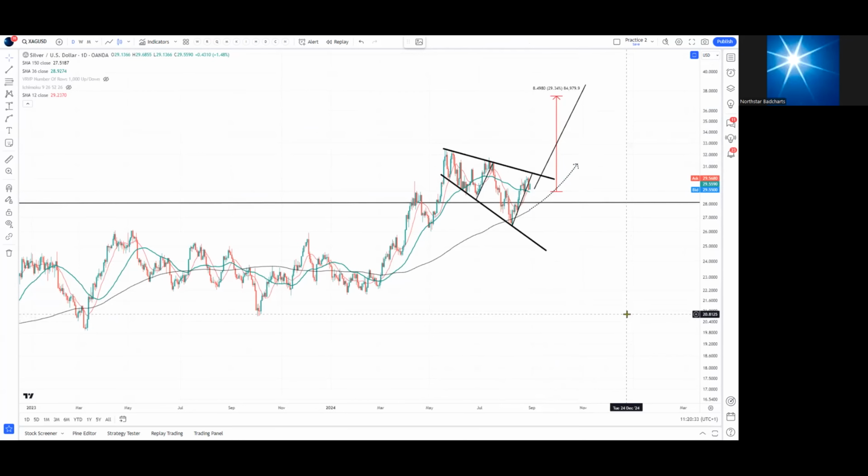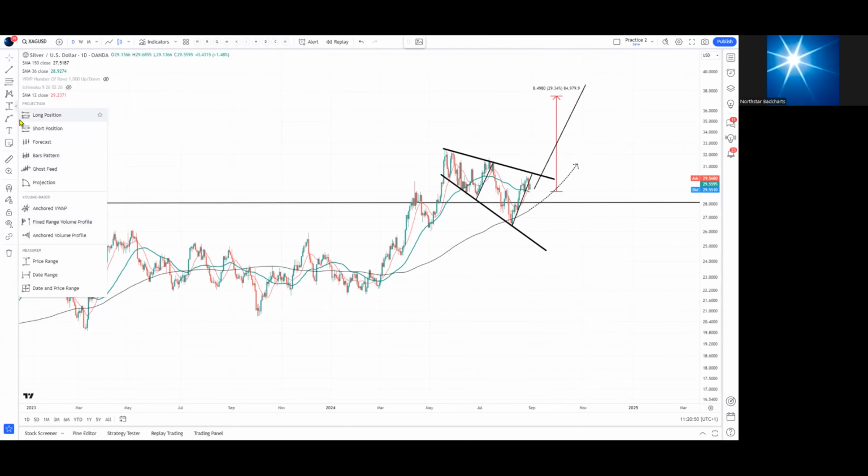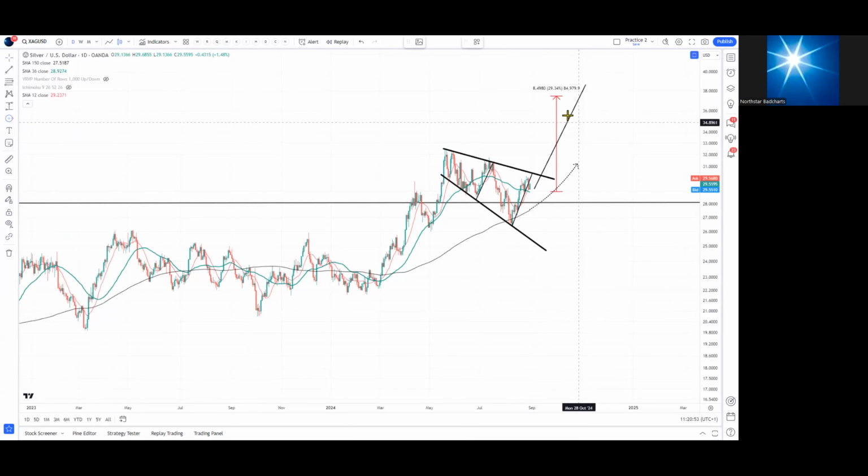So that gives us a slightly higher target range, and gives us a little bit more confidence that we could spike a little bit higher into the mid to upper 30s, as opposed to the sort of lower to mid 30s, around the $34 level, for example. So we're starting to build a target area, a target zone based on different moving averages, and it sort of is in and around this sort of area here, kind of zone topping out perhaps in the upper 30s, and the lower target zone might be around 33, 34.